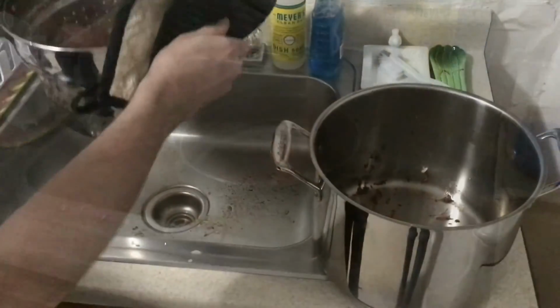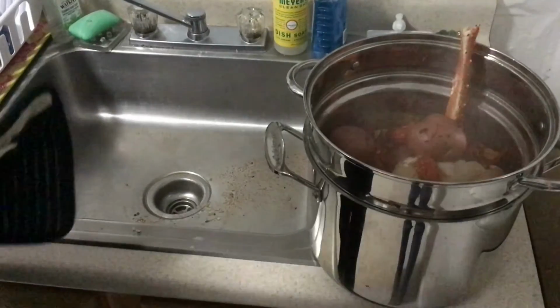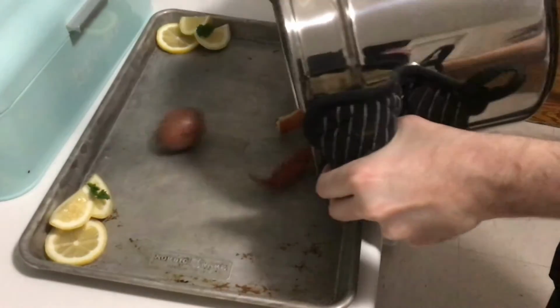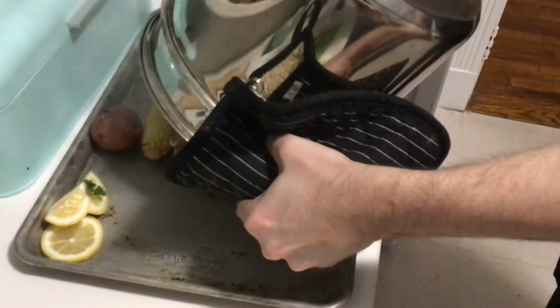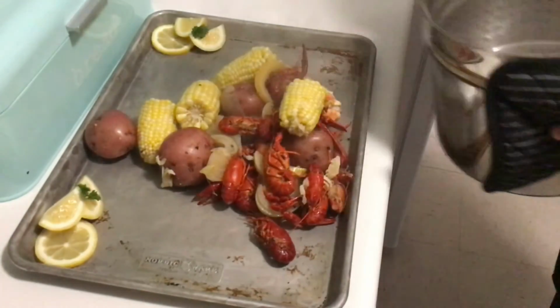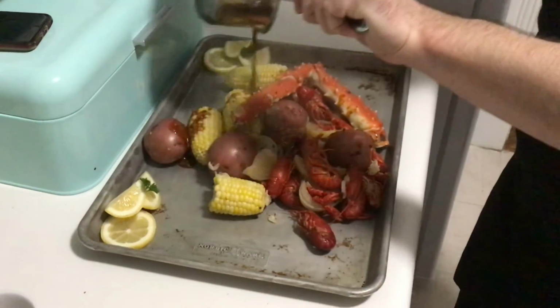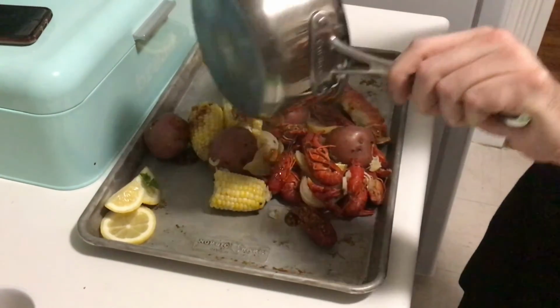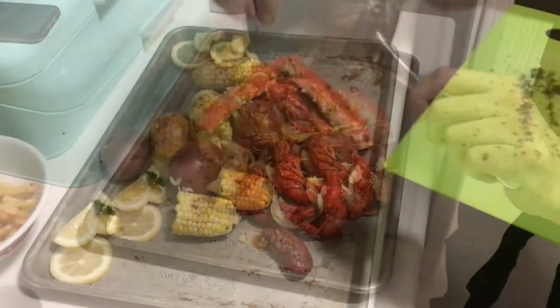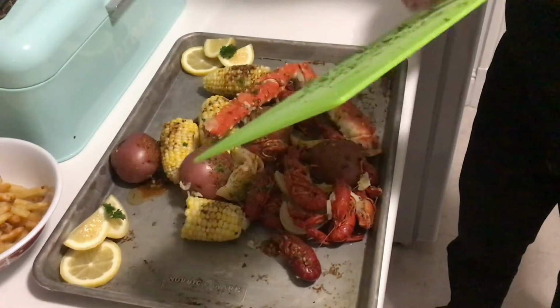All right, so once you got it nice and drained, be safe, put it back into your pot here, and then go ahead and dump it out onto the serving tray. Then we want to go ahead and grab that slather sauce that we made. It should be nice and thickened and cool. Give it a quick mix, and then just kind of drizzle it and drop it, and make as much as you want if you want some extra for dipping sauce. And then just go ahead and garnish it all with that parsley.